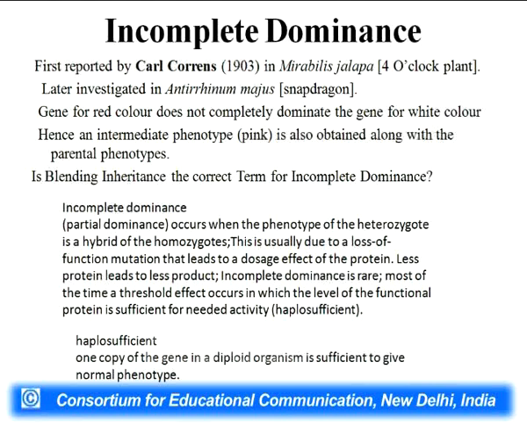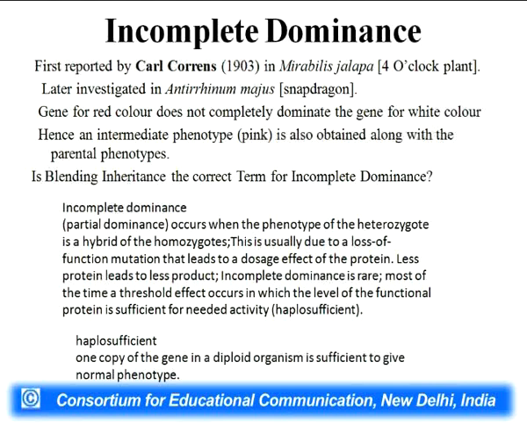And if you remember, we have been saying this throughout, that if there is a capital allele T and it gives tallness to a plant, it really does not matter if it is one or both the capital T's. The organism in any case would be tall. So, that means even if there is one T allele, it is sufficient in itself to induce tallness. This is called haplosufficient nature. Haplosufficient nature would mean that one copy of the gene in a diploid organism is sufficient to give rise to a normal phenotype.